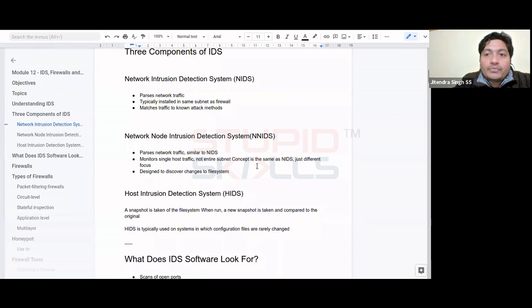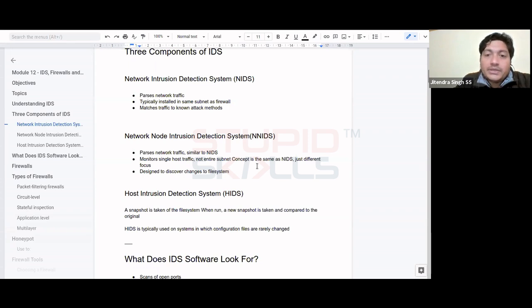Then it has the rules and a way of actually matching the traffic with some known attack methods. They have a database, and that particular database is accessed based on the rules, and then traffic is matched against that.